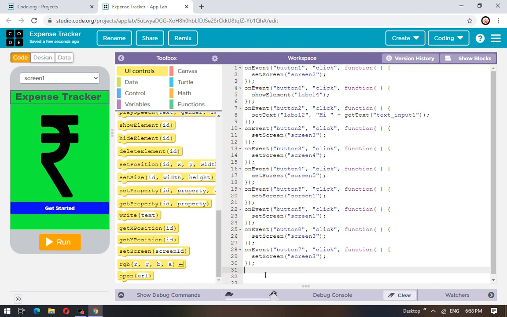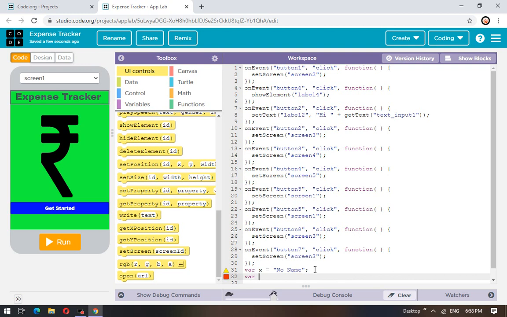So we will type var. For example, we will create x. X means name. We will program it like that. X is equal to, in the quotes, no name, semicolon.